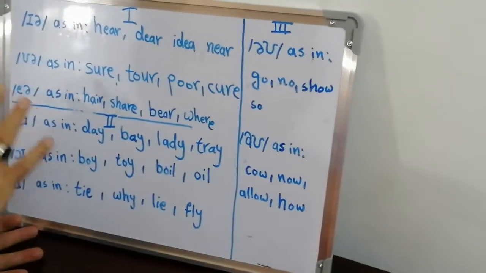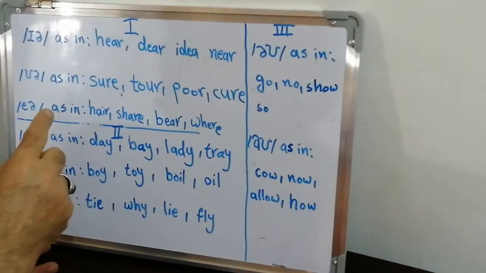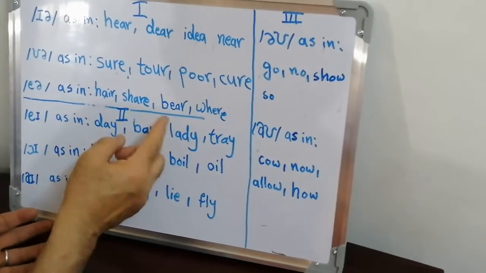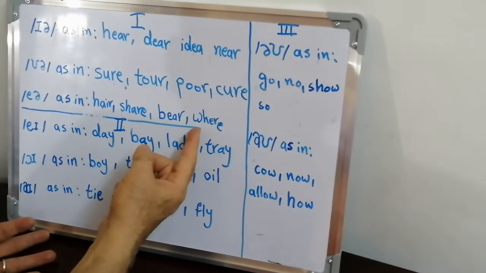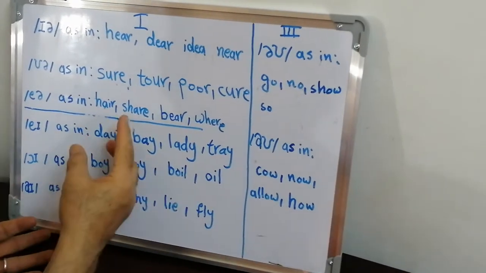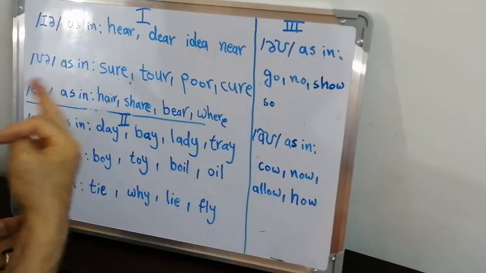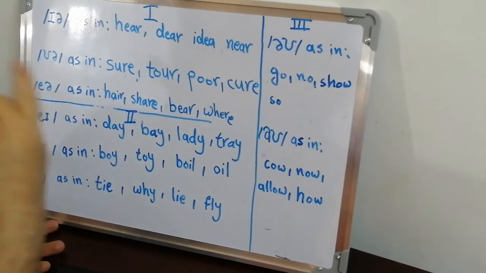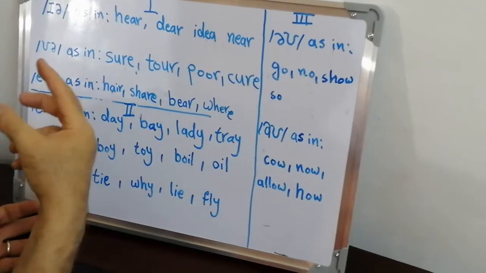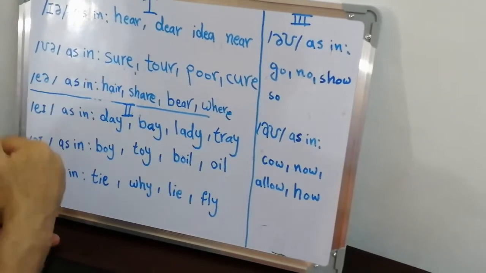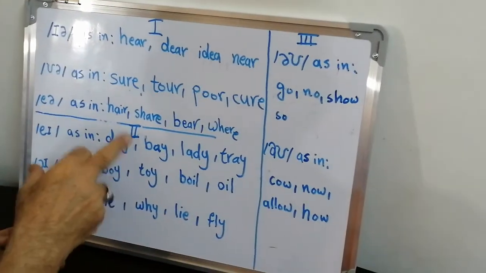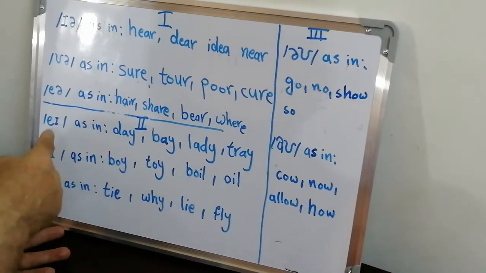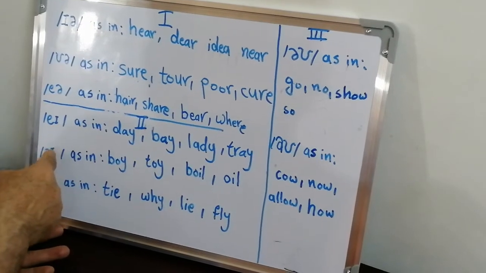Now, after we have finished this first group with the examples, I prefer that you remember the word, for example, were. This is easy to remember, and remembering this word will help you to remember how this sound is pronounced. I leave this group because I have finished. I hope they are clear. Then I move to the second group, group 2. This is group 1, this is group 2. Here, these vowel sounds, or diphthongs, end in the same vowel sound.